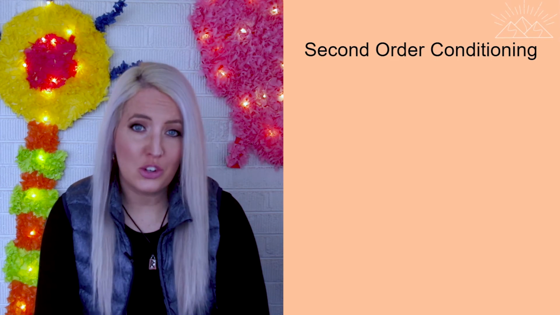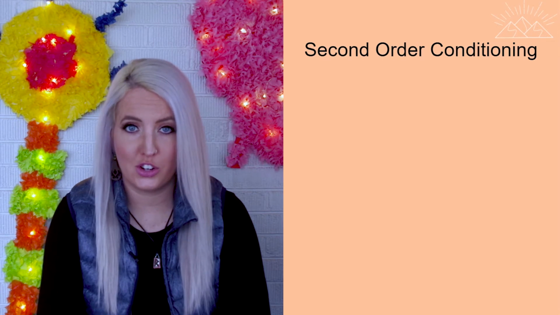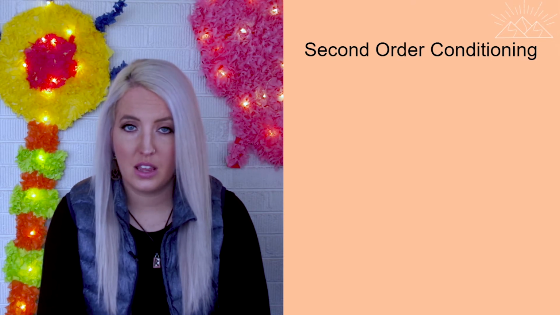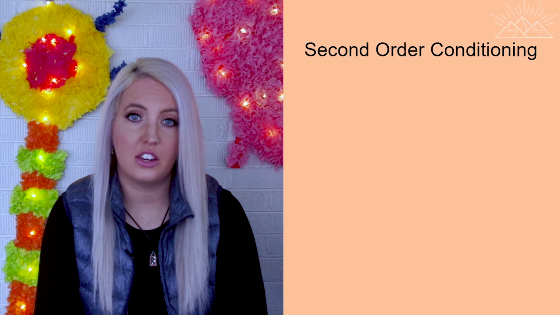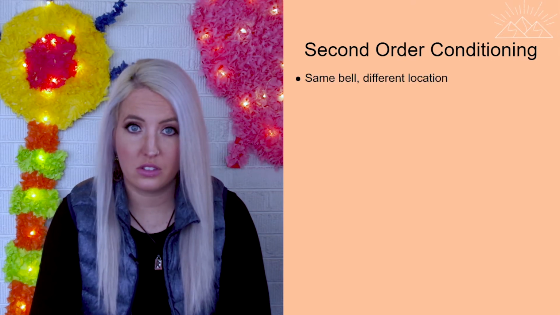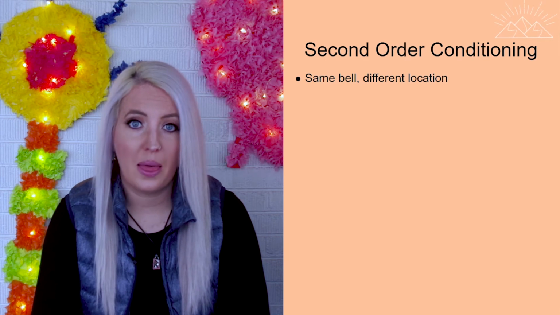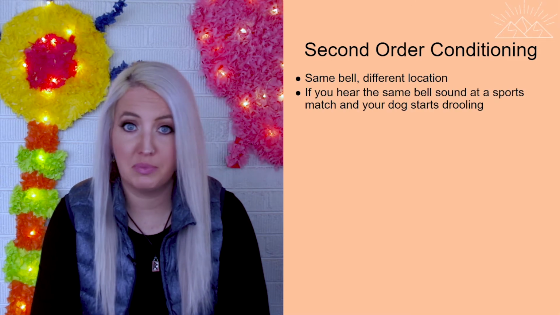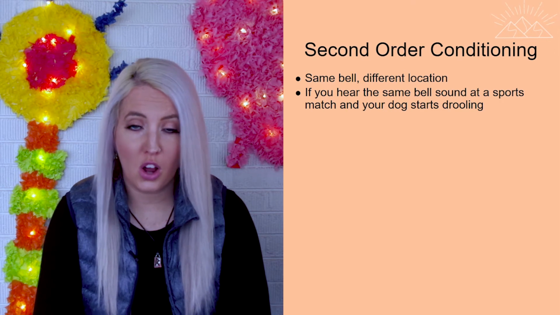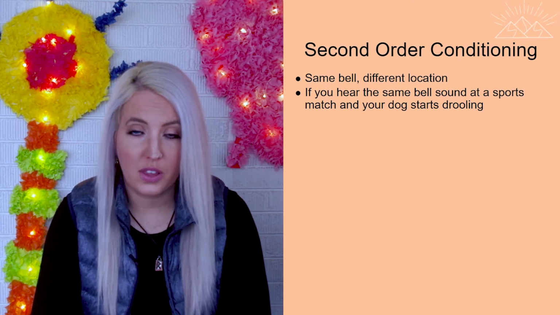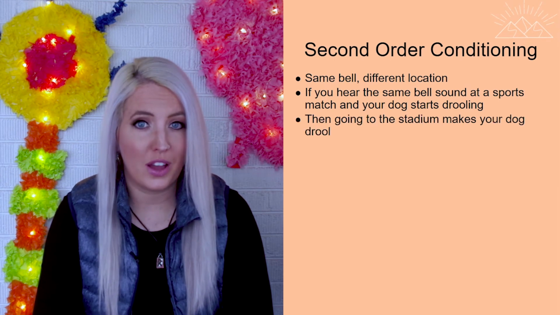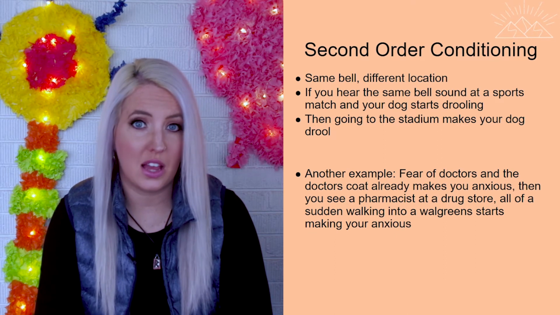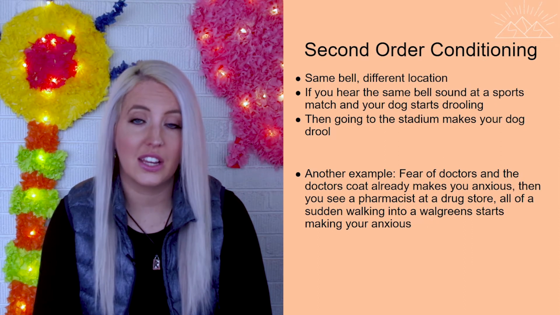And then finally, a very interesting phenomenon is known as second order conditioning. And this is where something new is going to cause a conditioned response due to the pairing of the conditioned stimulus with something else. So say, for example, you hear that bell sound at a sports match, and so your eyes start to dilate over at the football field. And one day you walk over to the football field, and the football field is what causes your eyes to dilate even without the presence of the sound. That would be called second order conditioning. Now the location has become the conditioned stimulus that elicits the conditioned response.